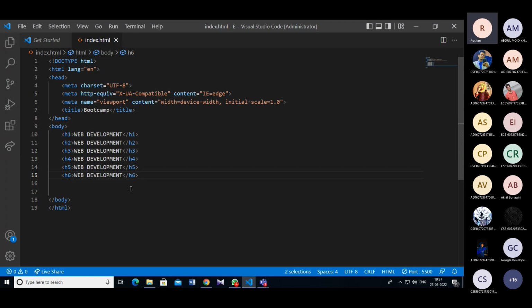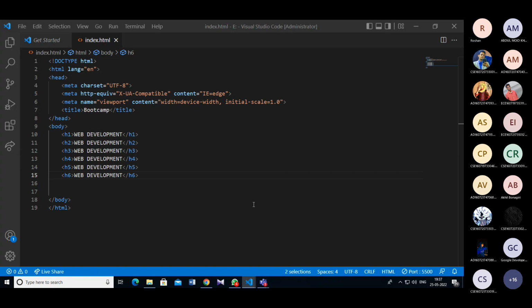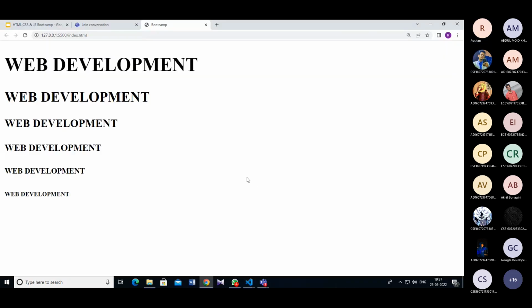Once you save the code and see, you can see the size variations, right?